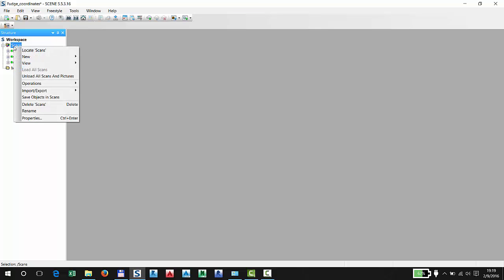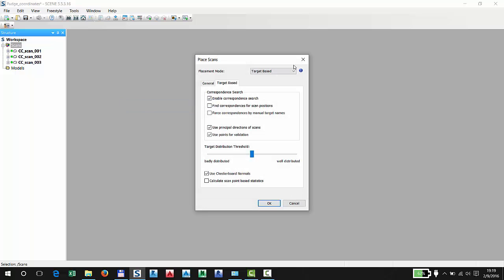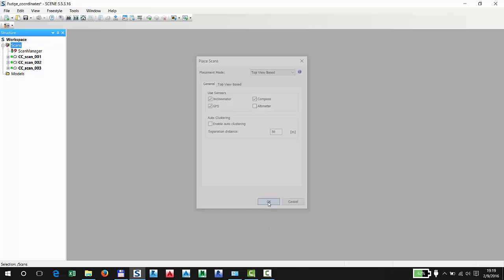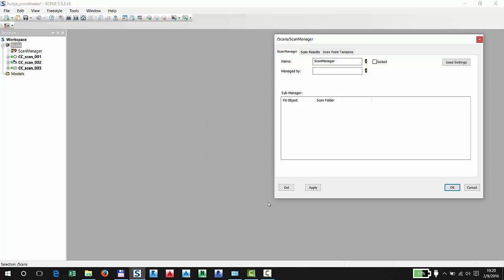Now let's do a very quick registration, and I will do a top-down registration. All my defaults are correct. I'll hit OK. Alright, we have some results.